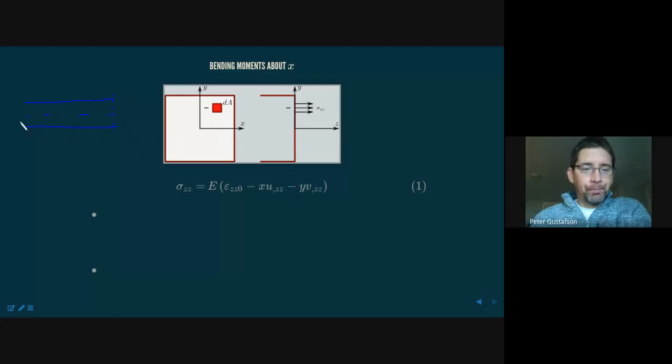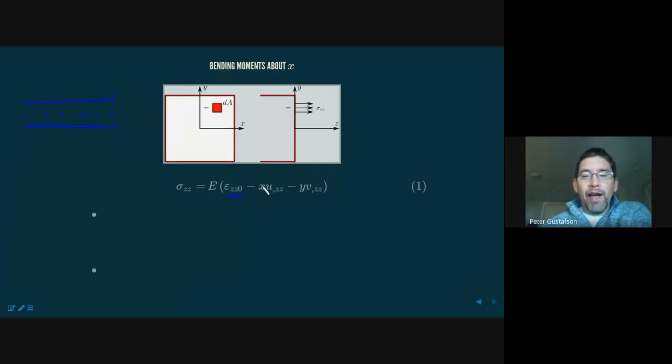Anyway, so we have this cross section. Again, here's my beam. I'll just redraw it, rehighlight it one more time. So along the x-axis here, this is the horizontal axis, we had a reference line, which is this dashed line that I've drawn in here. If we looked at a cross section of this beam, in this example, the cross section is just going to be square, although it does not have to be square for the purpose of our calculation. Now, keep in mind, with our beam kinematics, we were able to describe the deformation of the beam as being something related to the strain of the reference axis. That's what we're going to call epsilon zz0.